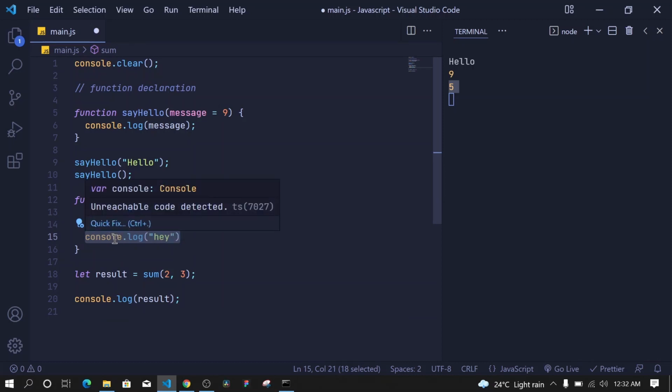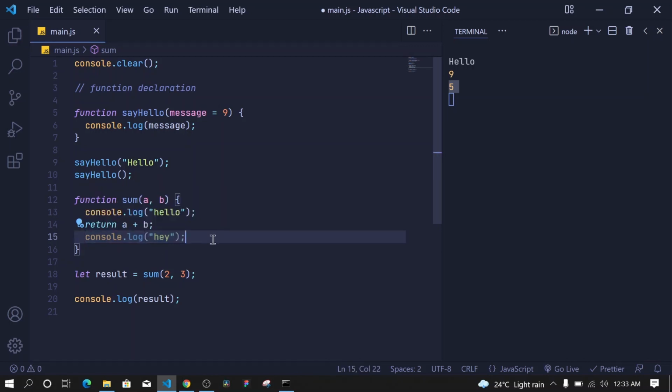And when I hover over it, you'll see this is unreachable code. So when I save, you'll see that we get hello, and then we get 5, but we don't get hey at the console. So yeah, that is it about the return keyword.